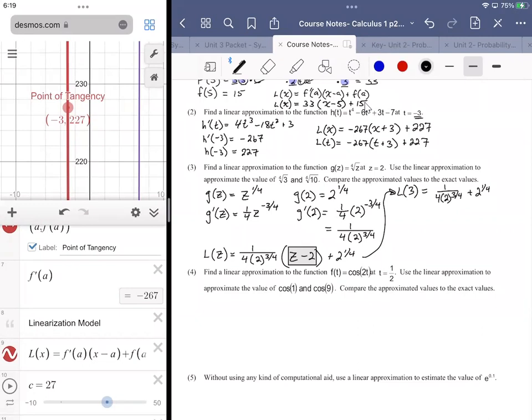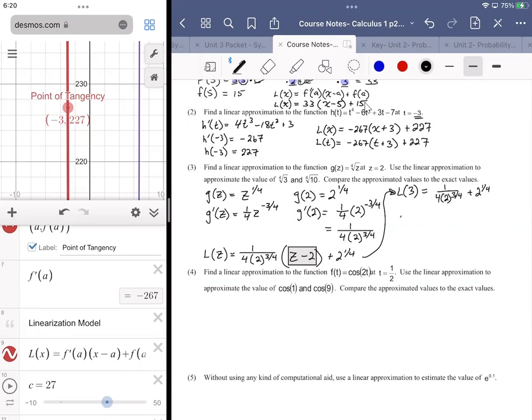This is compared to the exact values. We'll look at it in a minute, but in terms of going any further, it sort of defeats the purpose. If we go to decimal form here and evaluate it in the calculator, then it's like, well, why didn't we just compute the derivative at that point in decimal form based off of the technology to begin with? And by extension, the linear approximation, and for that matter, why didn't we just figure out the fourth root of 3? So having it in this exact form, even though it's not a decimal, it's okay.